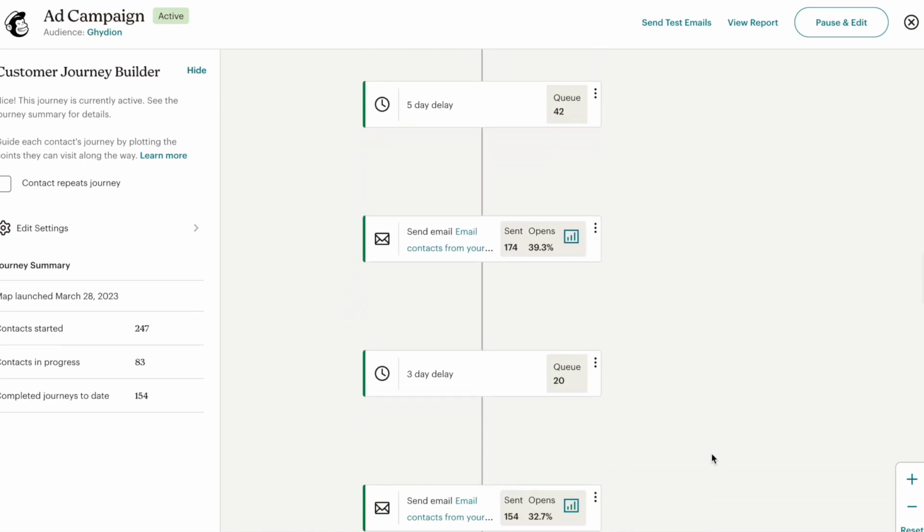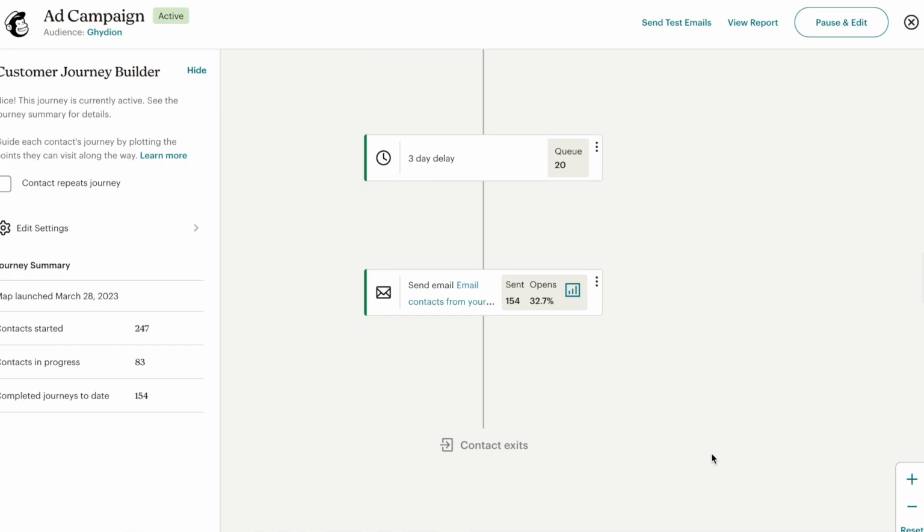And then you wait 3 to 5 days, send them another email, wait 3 to 5 days again, send them another email. I have clients that have 10 emails set up, and I have clients that have 1 email set up. So it's really just tailored to your business and whatever you think would work best. In my opinion, if you're a product business, I would not go over 5 emails. 5 emails may be pushing it, especially when you're sending them that much in the 3 to 5 day range.